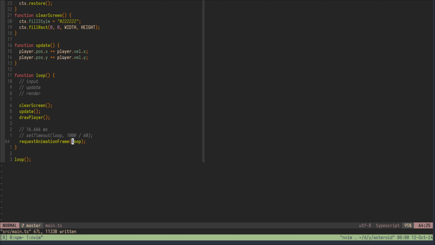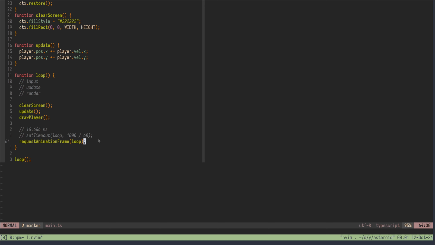Okay, now there's a difference between setTimeout and requestAnimationFrame, because with setTimeout we were specifying the duration ourselves, right? But with requestAnimationFrame, you can't control that. It just happens to run at the refresh rate of your display. So if you're running it on a faster monitor, let's say a 144 hertz monitor, then loop and update and draw are called much more often per second, right?